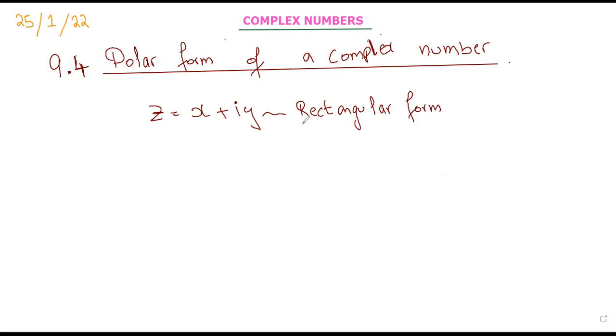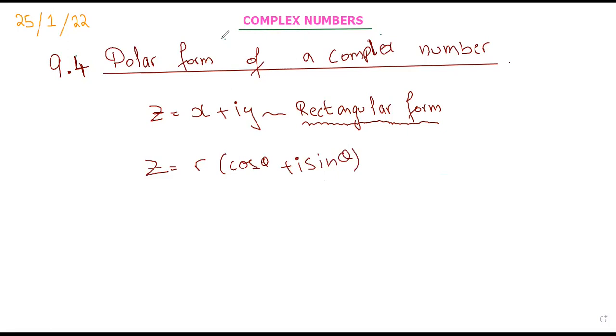Just like you must be familiar with Cartesian form, when we write x, y, we call it Cartesian form. And then we have polar coordinates and all that. So it is a form, okay? We call it rectangular form. Now we don't have to discuss this form. I can write down the same number, the same z equals x plus iota y, in an equivalent form, that is z equals r cos theta plus iota sin theta.